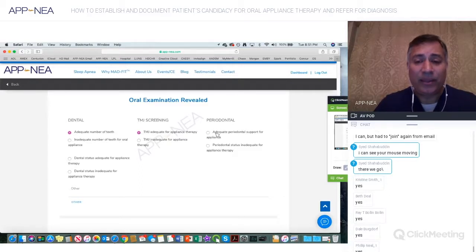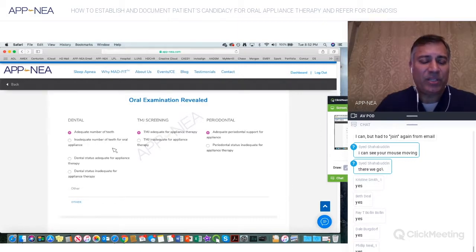We basically look and make sure that they have good periodontal support. The last thing we want is to initiate oral appliance therapy on loose, chipped, cracked, broken teeth, swollen, inflamed gums. We want to be able to take care of that stuff.